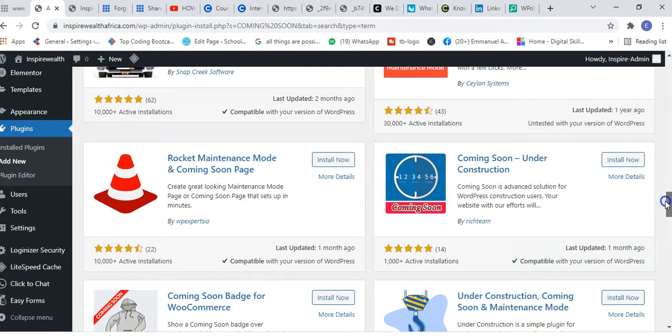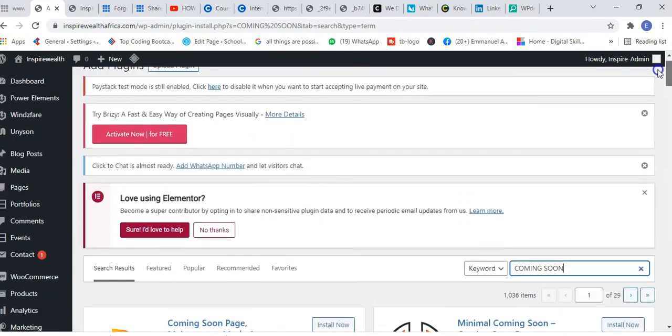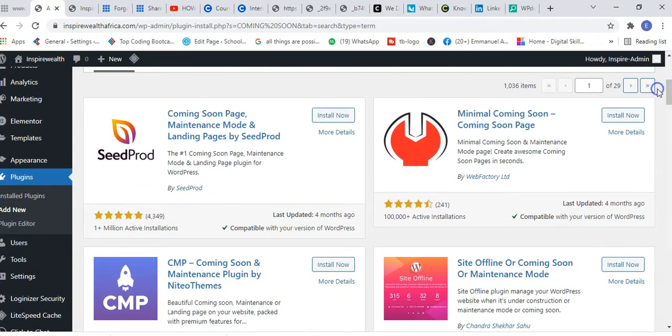So how do you sieve out? How do you know which one to install? That's what I want to teach you before we do the actual installation. There are 4 basic things you need to look out for before installing a plugin. Very important. Number one is to check: is that plugin compatible with your version of WordPress? WordPress constantly updates their software, and if you have done your settings right, that update should happen automatically, and you should just get a message to let you know it has been updated. So you want to know, is the plugin compatible with your version of WordPress?